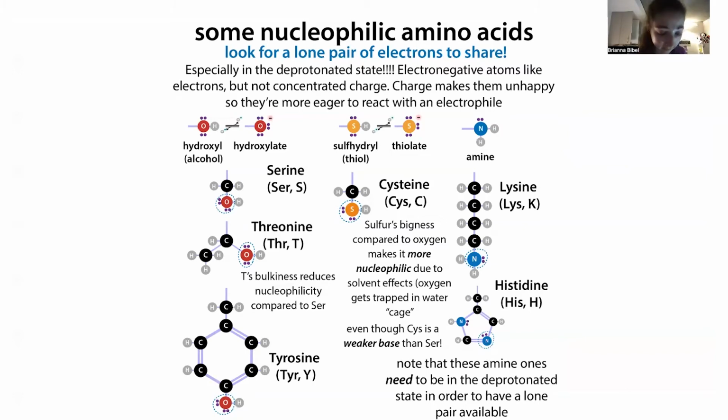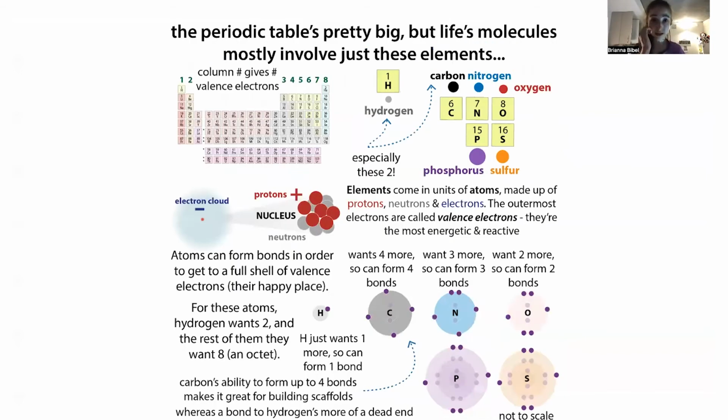Sorry. So first off, what are these amino acids made up of? These amino acids, like all molecules, are made up of atoms, which are the basic building blocks of elements. So carbon, hydrogen, nitrogen, oxygen, sulfur, phosphorus, all of these various elements, they come in units of atoms. And inside of these atoms are even smaller parts called subatomic particles.